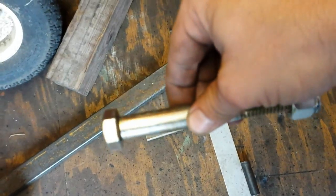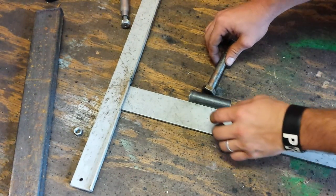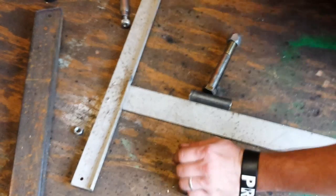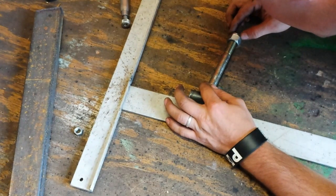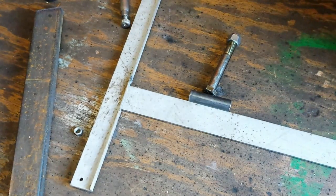So what I do is I take this spindle right here and put it with the spindle in the middle of the pipe, or the line. And then I'll take my bolt that I'm going to use. I've got the nut on the other end of it to keep it level when I set it on the floor. Let me prop you up right here. And what I'm going to do is line this bolt up and put it up against that. And that's my 10 degree angle that I was talking about.